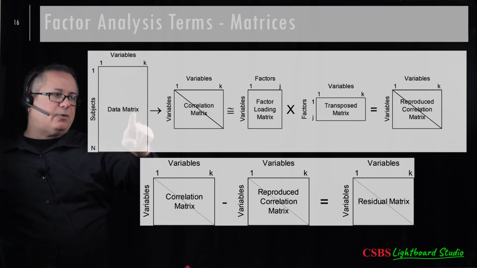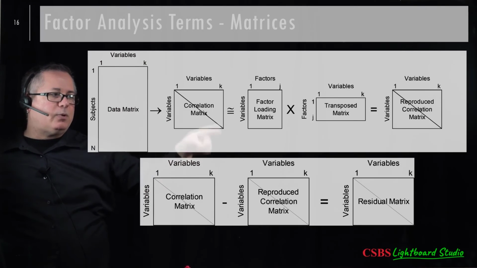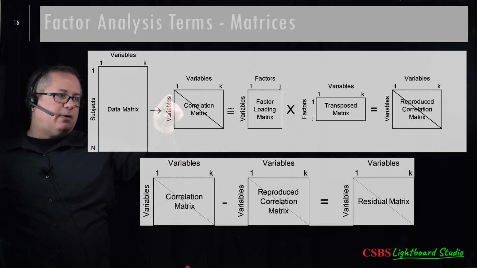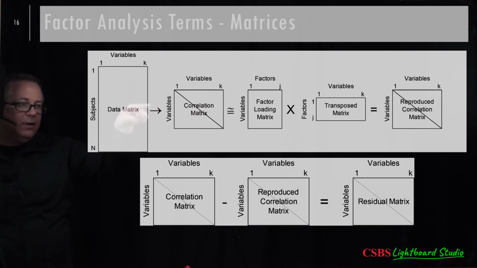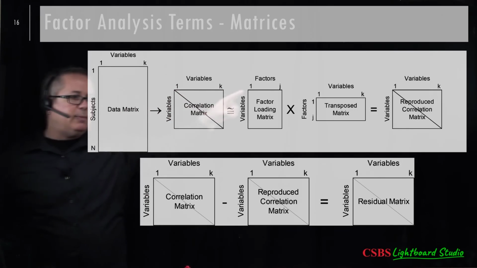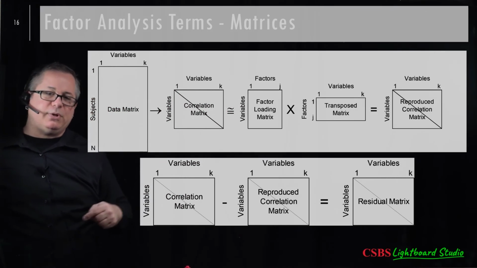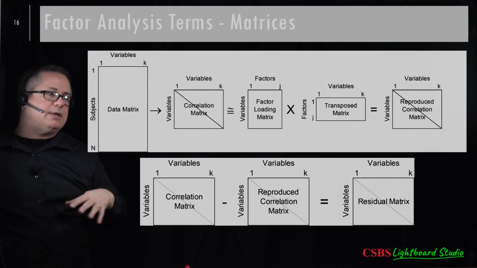This means just now that I take those 20 items or k items that I have, I'm going to create a correlation matrix with it. So the correlation matrix is going to be a variable by variable matrix, 1 through k, 1 through k. So if I had 20 items, it's going to be a 20 by 20 matrix, sort of like that math anxiety scale matrix I showed you earlier. It's huge, 24 columns by 24 rows of correlations between all the items.